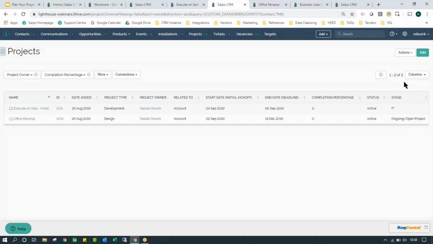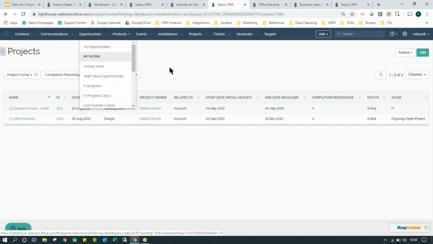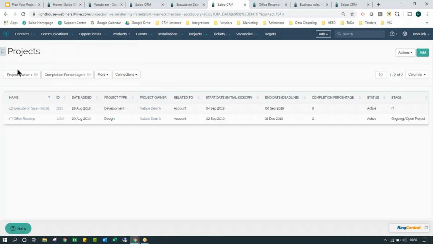But if I want to start using this as a filter that I'm using regularly to report on, I can come to these actions and save this filter, so that I don't have to run it over and over again. An easy way to access that is using these little carets next to the main header line. If I want to look at opportunities, I know I have a bunch of filters under there. If I click on that drop down, I can quickly access those filters. If I wanted to see all of my in progress opportunities, I just click on that and it takes me to the opportunities list view page with all the applied criteria already.